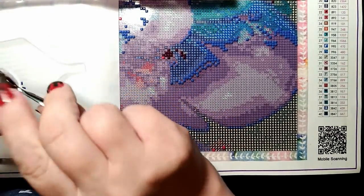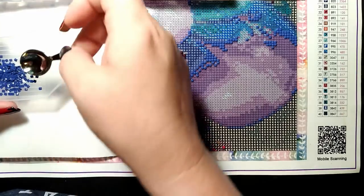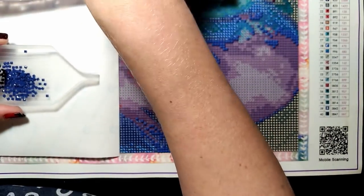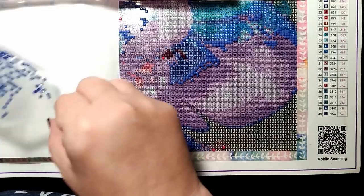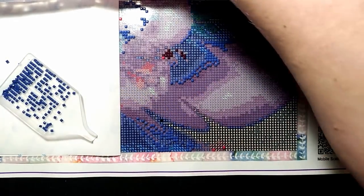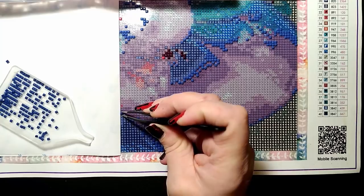God, I love this little spoon. It's so fun to dig in the drills like that. Yeah. It is fun. I almost want to get more of these craft mates just to be able to do that more often. But they're expensive. So unless you can find a sale on them or you have some coupons, that ain't happening anytime soon.